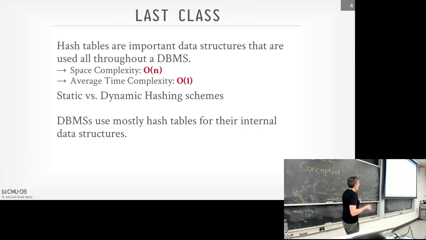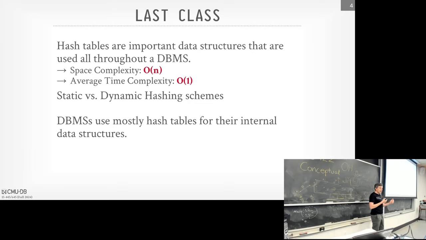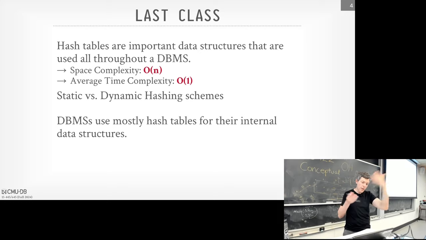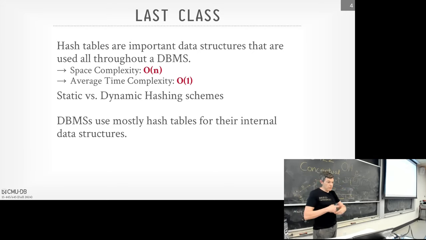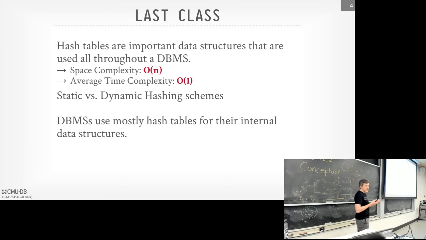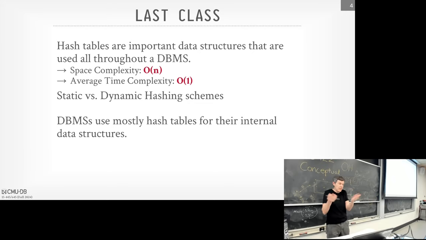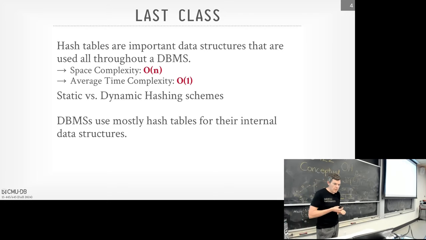Hash tables can be used as an index, but most indexes created with CREATE INDEX are B+ trees in most systems. Hash tables are nice because they have average time complexity of O(1) — you hash a key to a location and find it quickly. Most hash tables discussed in class are primarily used for internal things inside a database system. Redis is basically a system built entirely on hash tables.